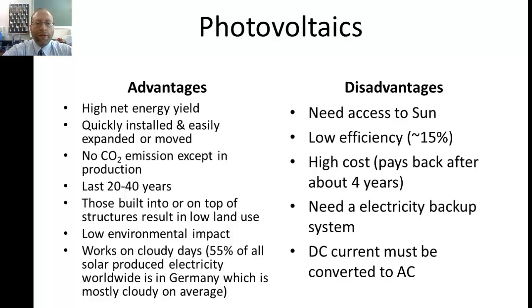There's no carbon dioxide emission from any of the solar powers, except when it comes to producing it. The solar panels generally last 20 to 40 years. For those that are built into or on top of structures, you end up with very low land use with those. There's very low environmental impact, and they do work on cloudy days.